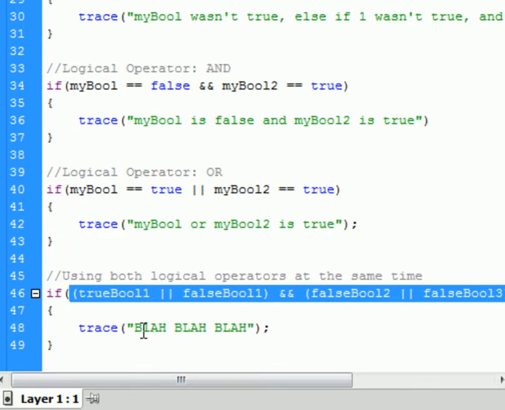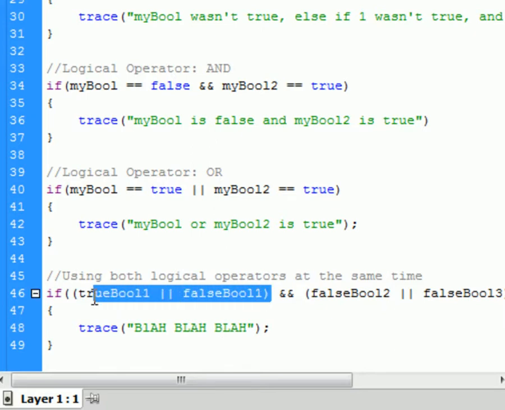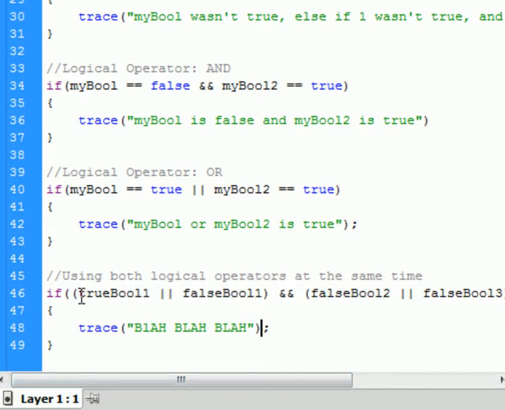So it's not going to trace out blah, blah, blah. And I know that's a little complicated and it might be a little confusing, but just know that you can change the order of your logical operators and which ones get evaluated first, and make sure you're doing what you actually expect it to be doing by using parentheses. So remember, if you ever open one, you have to close one.